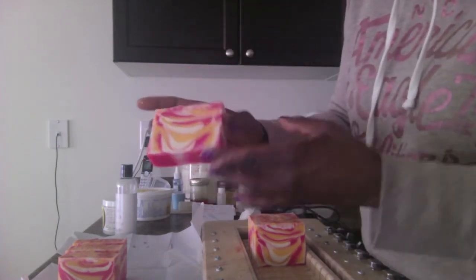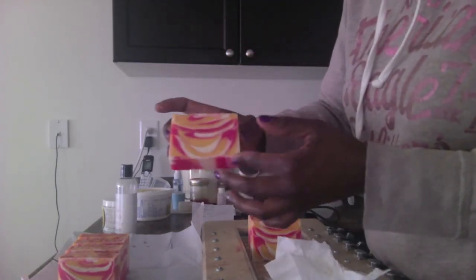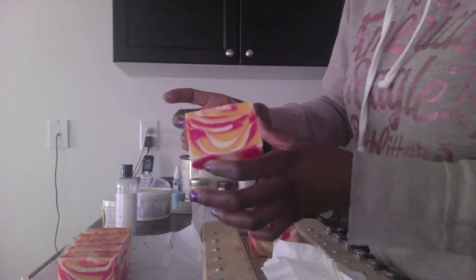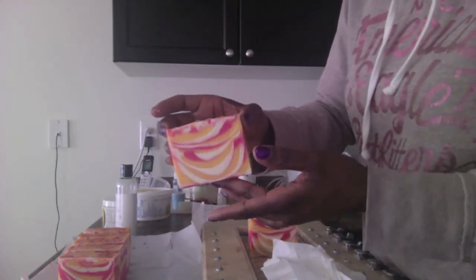This is very pretty. I like it. It's different to what I normally would do. Fragrance is nice. This is mango sage tea. It's a very sweet scent. Not very sweet, but it's a sweet scent. It's got a little bit of a perfumey kind of note, sort of. Not really. Quite clean. I don't even know if I'm showing you guys, I'm just looking at it myself, but it's very pretty. It's got a lot of orange and white in it.